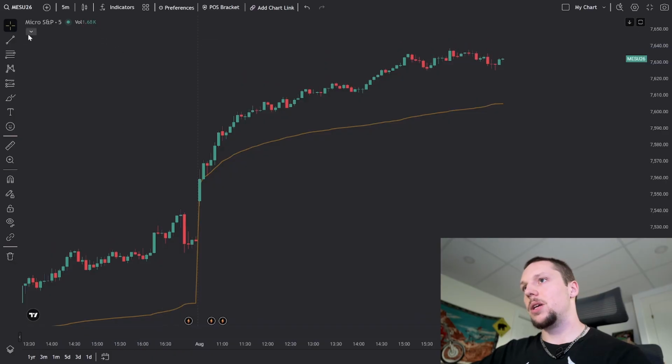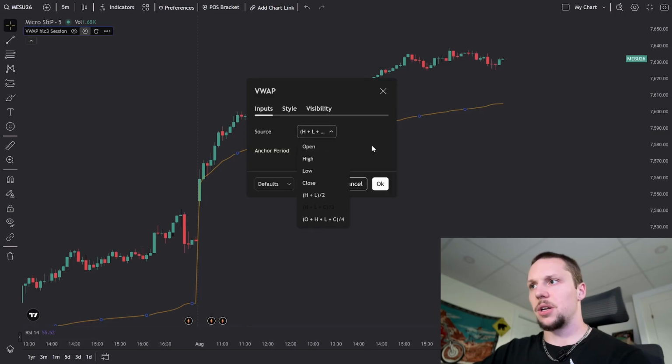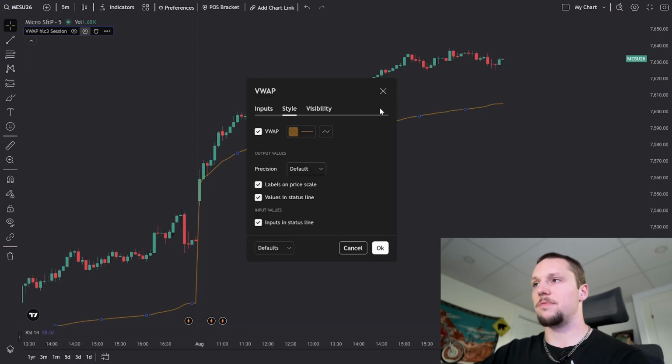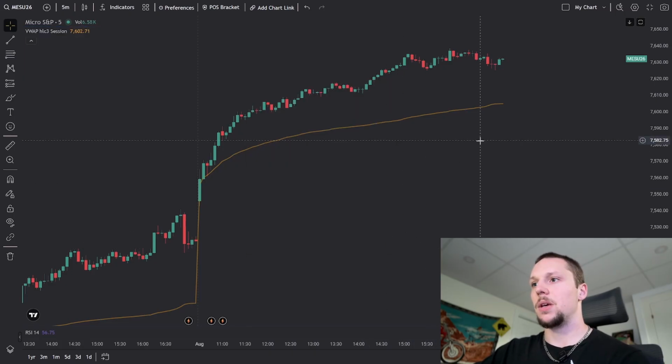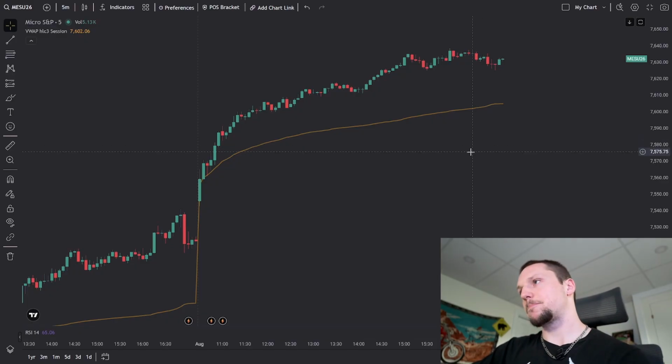And we're going to be using one indicator on our chart. It's going to be the VWAP line. Here are the settings for it. I'm pretty sure it's unadjusted. I don't think there's any changes I've made to this. Very simple. We're going to be day trading on the 5-minute time frame as well.